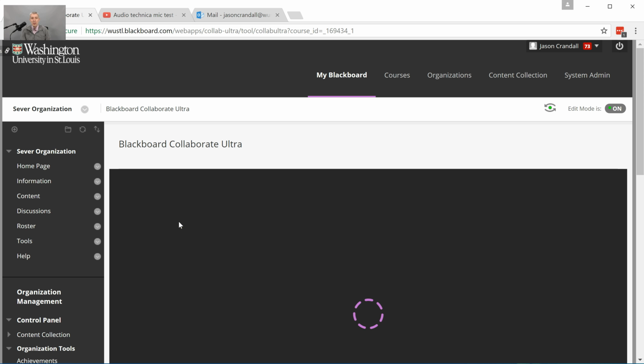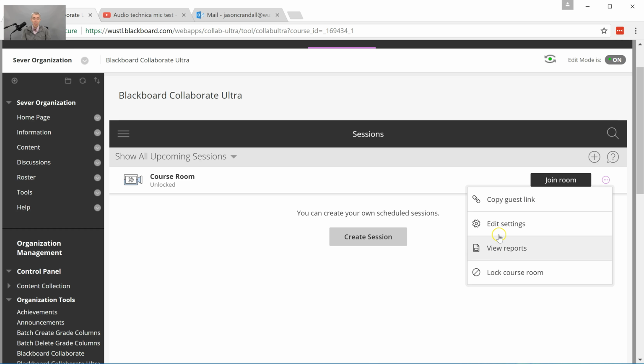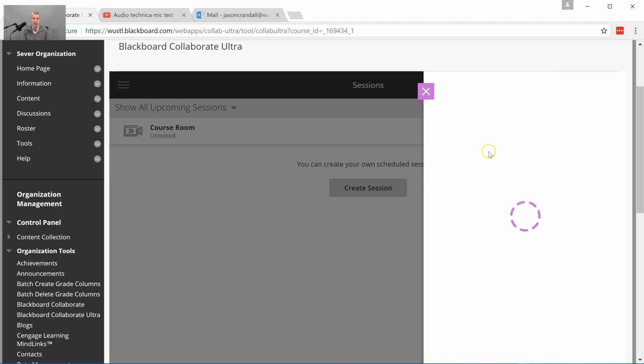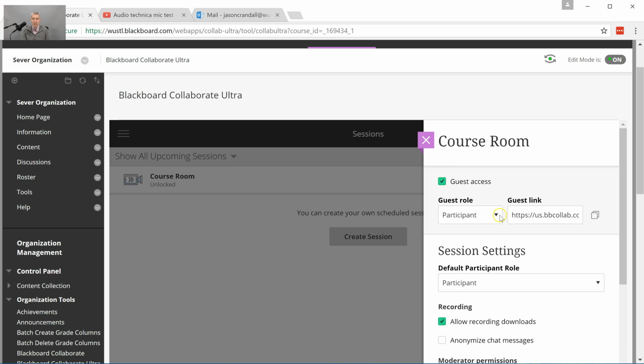And once I get into the Ultra Management page, I have a couple of different options here. One is to just initiate an ad hoc meeting, which I can do by joining the room. Before I do that, I want to make sure that my room settings are correct. If I'm going to use this option, I'll need some default settings to be set in advance. So generally for students, what I want is a participant role. Participants have limited permission, and I can kind of choose what they can interact with. Presenters have slightly more permission, and then the moderator has full permissions, including the permission to change other people's roles.